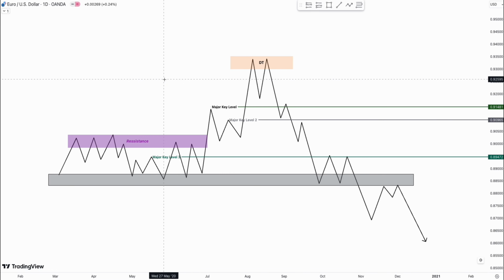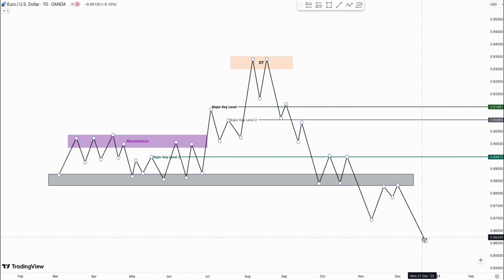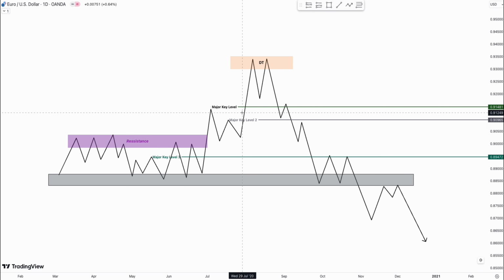Okay, so to start with, you guys can see this setup right here, and I just did this around 5 minutes ago just for the video sake, just to explain to you guys in a simpler way before we get into the actual charts. So as we can see, first let's start from the leftmost side. Price starts from right here, goes up, makes a high, comes back down, makes a higher high, comes back down, makes a lower high, comes back down, makes a high, and so on and so forth. And then again, we're back in the resistance zone.